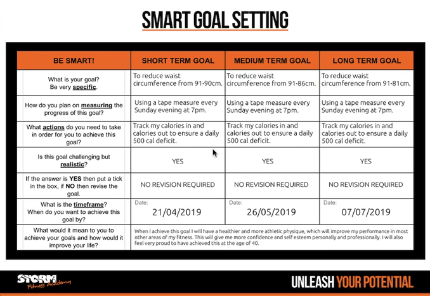If you look at the top row, it says, what is your goal? Be very, very specific. When goals are specific, they can't be left open to interpretation, so we make that goal as specific as possible. We also tend to break goals down from long term into medium term and short term. The reason we do that is because we give ourselves little milestones.